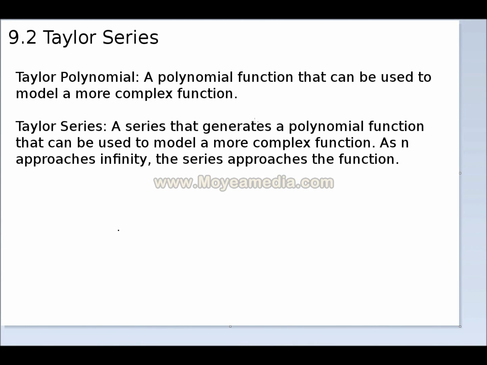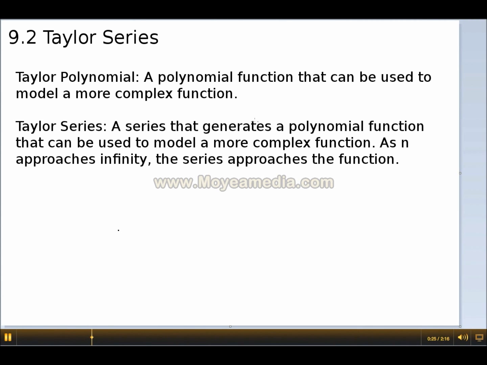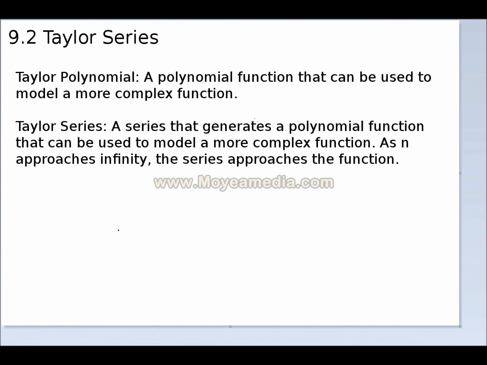So, here we have two more or less textbook definitions of what a Taylor polynomial and a Taylor series actually is. Now, feel free to copy these in your notes, but I'm going to try and explain it a little bit more clearly. Basically, a Taylor polynomial is a way to estimate a function using polynomial functions. Now, when you start off, it's not very accurate, but the higher the degree of the polynomial, the more accurate it becomes, which leads us to Taylor series.